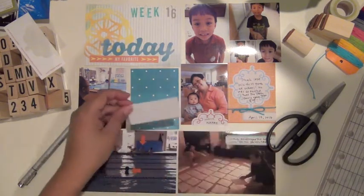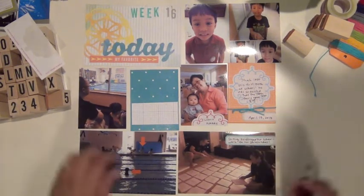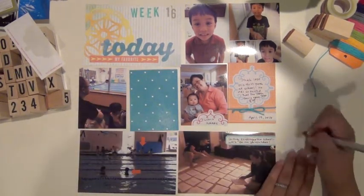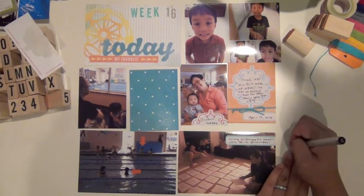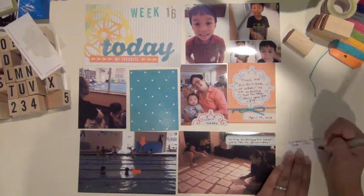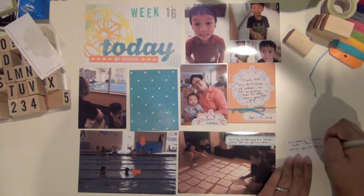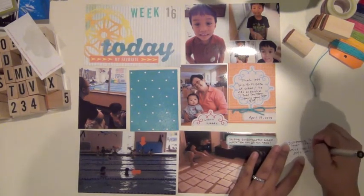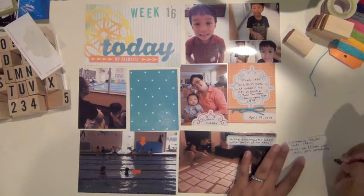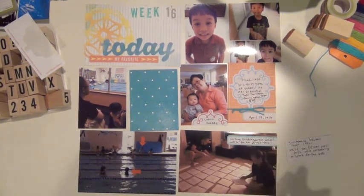And I just described the swimming lessons for the week. I hadn't done any project life layouts with swimming in a while, even though it's something we do weekly. I feel like it's kind of redundant. So I just wrote swimming lessons 1 year later, because it has been a year since they've started swimming. And I said, we're still not pool safe. We're considering a break for the kids, which is true. I feel like we're at a stalemate and we're just kind of pouring our money into the swim school and we're not getting anywhere. And I think the kids just need a break from it, and maybe they'll revisit it when they're more into it and more excited about it.